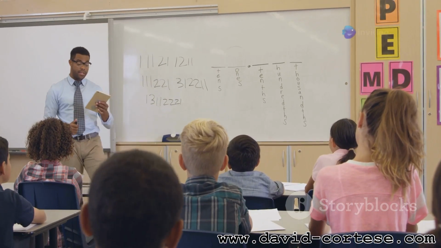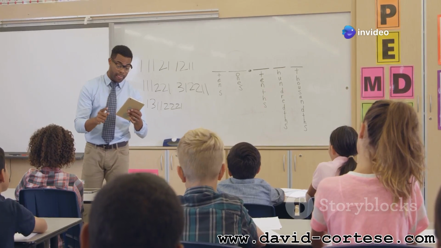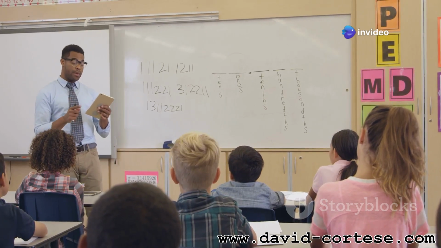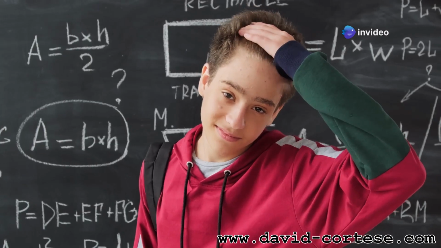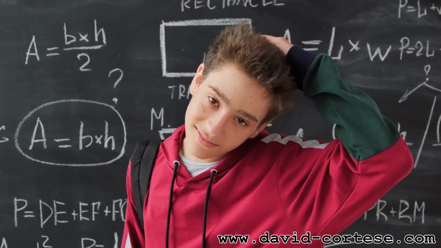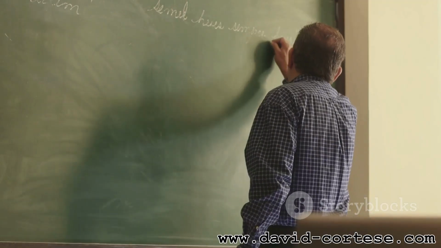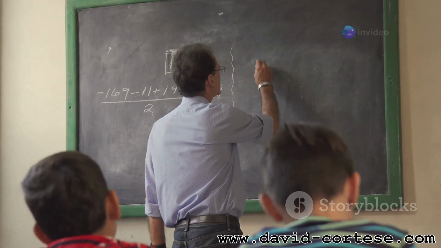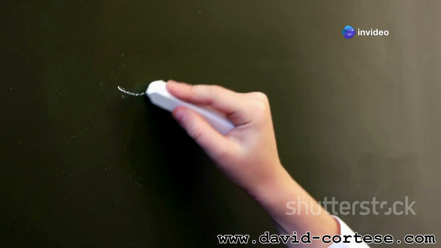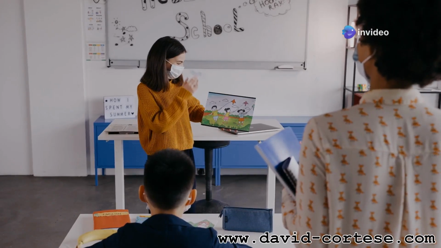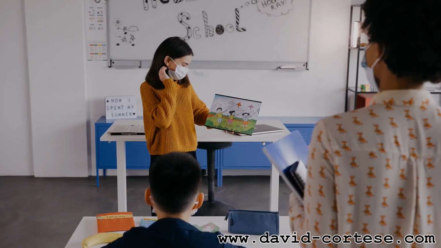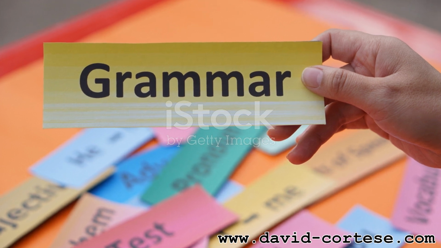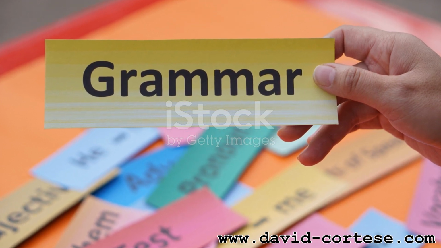We've covered a lot of ground, but before we wrap up, let's take a look at some common grammar mistakes that even experienced writers make. First up, we have the dreaded it's versus its conundrum. Remember, it's is a contraction of it is or it has, while its is possessive. Then there's the classic you're versus your mix-up. Your is possessive, while you're is a contraction of you are. And let's not forget about there, their, and they're. There refers to a place, their is possessive, and they're is a contraction of they are.